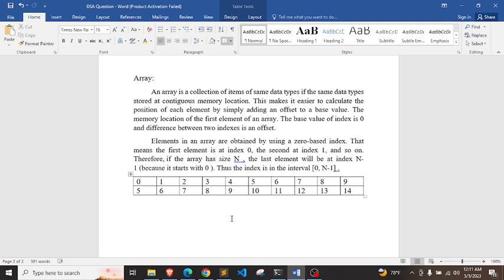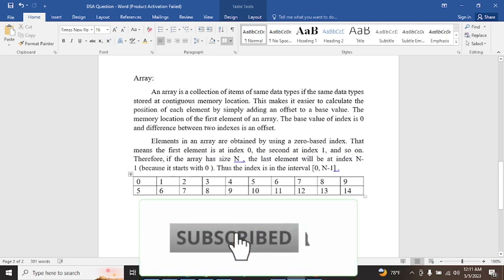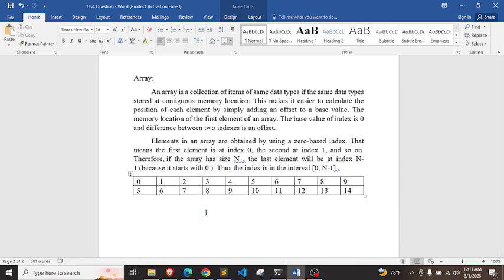Here 0, 1, 2, 3, 4 are the positions. The memory location of the first element of an array is the base value, and the index is 0. The array always starts with 0, and the difference between two indexes is an offset. Elements in an array are obtained by using a zero-based index.